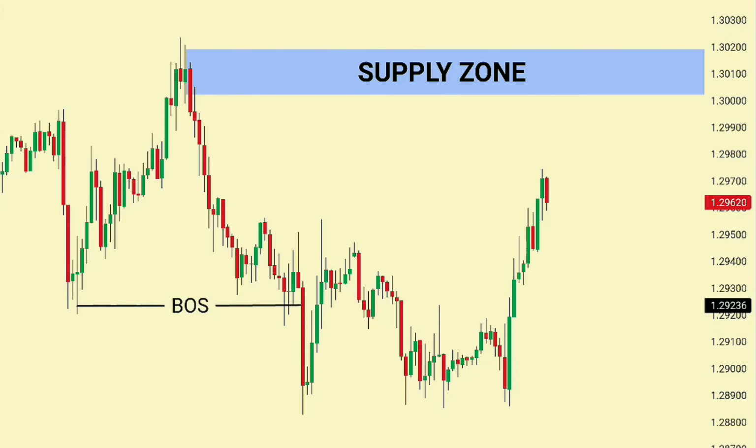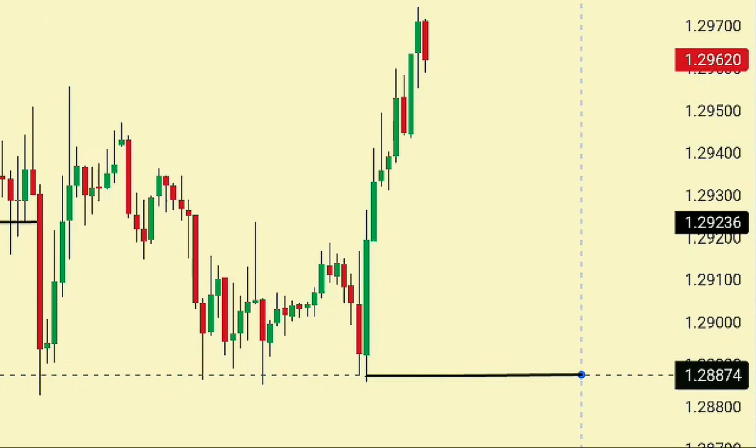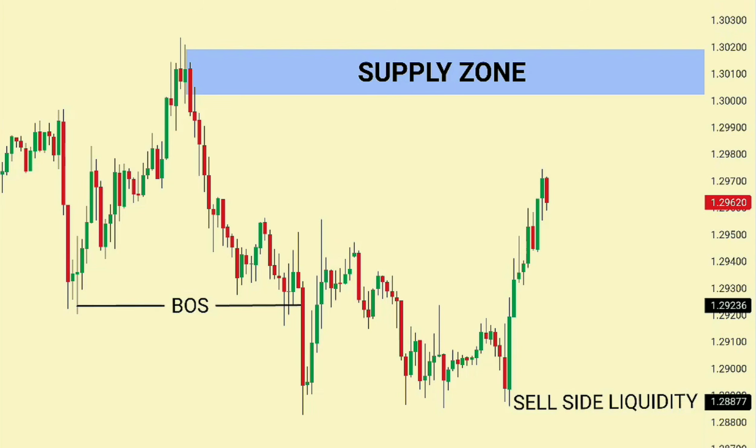Before looking for an entry, let's first identify where we expect price to move. In this setup, our target is the sell side liquidity resting below these lows. This area contains the stop losses of traders who entered buy positions, making it an attractive destination for the market. I'll explain the complete concept of sell side liquidity in an upcoming dedicated video, because today's focus is the inverse fair value gap confirmation. For now, just remember one thing.